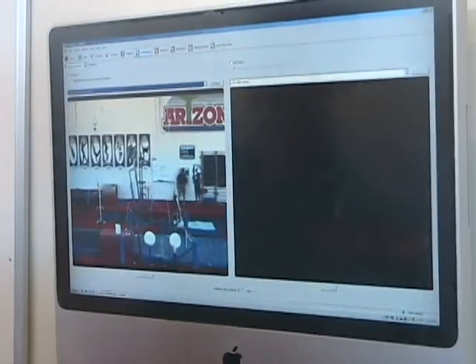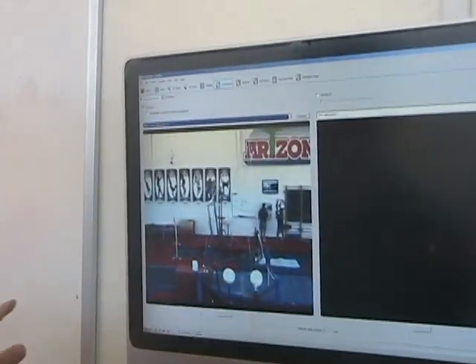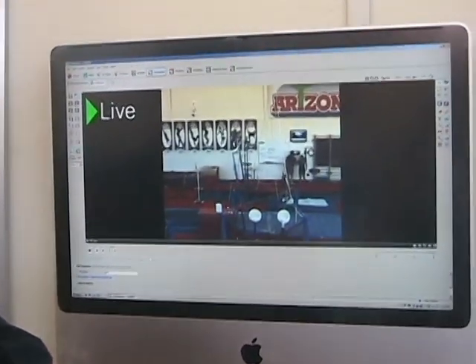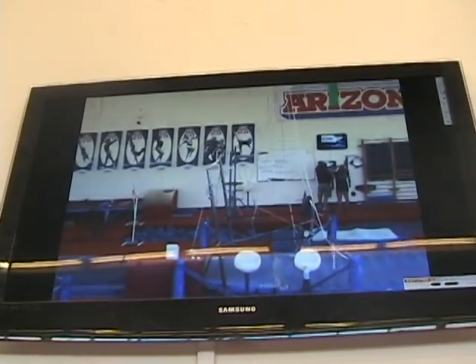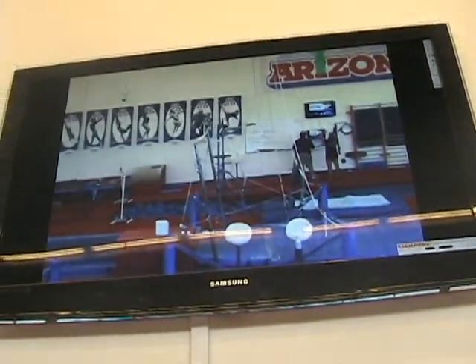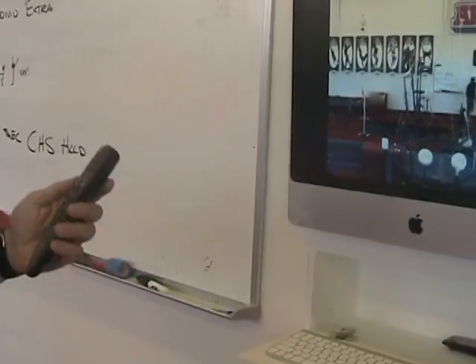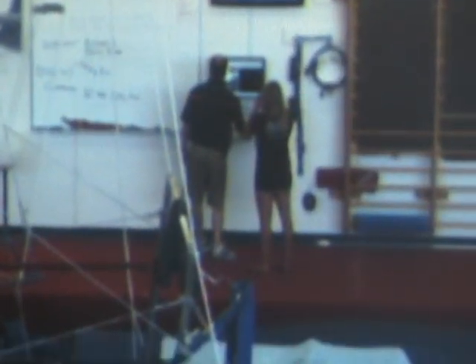Here we are at the bar computer. From this source I can pick a certain camera — right now we're looking at the camera that covers the resi bar pit as well as the single rail. I can zoom in, change focus, whatever. In its basic mode we're on a live screen, and I also have flat screen LED monitors connected to every computer that do a mirror. With the remote control I can instantly switch to a delayed view — right now it's on a 30-second delay, and you'll see what I was just doing, because even though it wasn't on delayed mode it was already recording inside the computer.